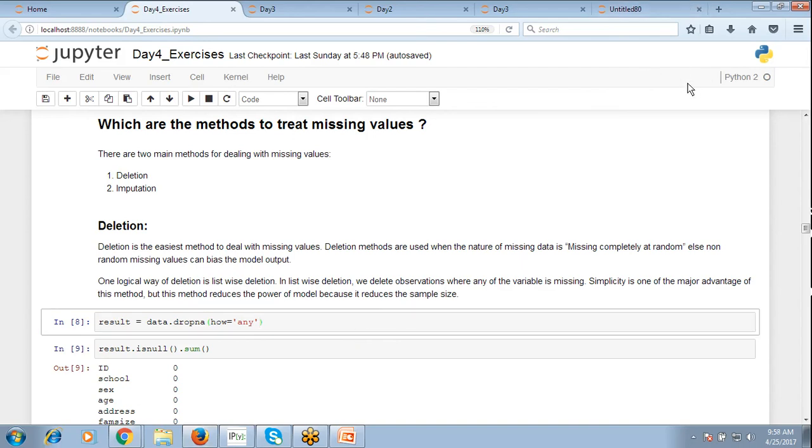So the one drawback with this deletion is that when we perform any statistical analysis, we get only a sample, maybe 1000 records, or maybe 1 lakh records, or maybe 20,000 records.